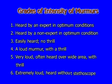Grading of murmurs. Grade 1 is very soft and heard only in optimal conditions. Grade 2 murmur can be heard, but is not heard in optimal conditions. Grade 3 is loud and easily heard but without thrill. Grade 4 is a loud murmur with a thrill. And grade 5 is very loud, often heard over a wide area with thrill. Grade 6 is extremely loud, heard without a stethoscope.